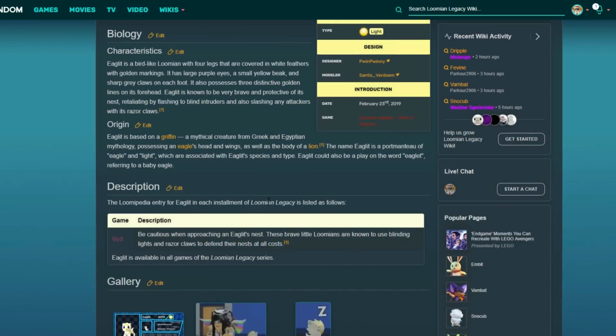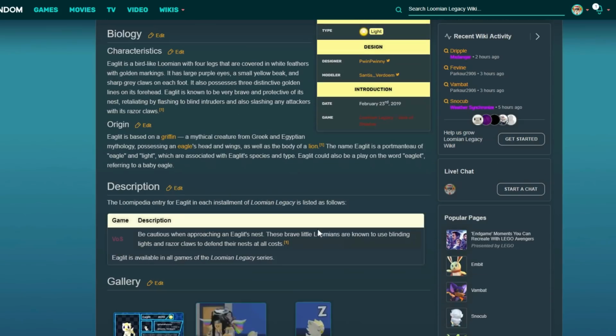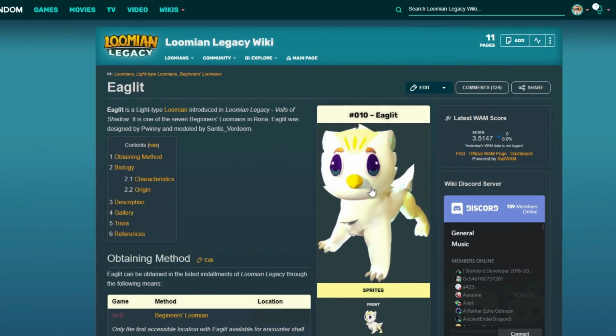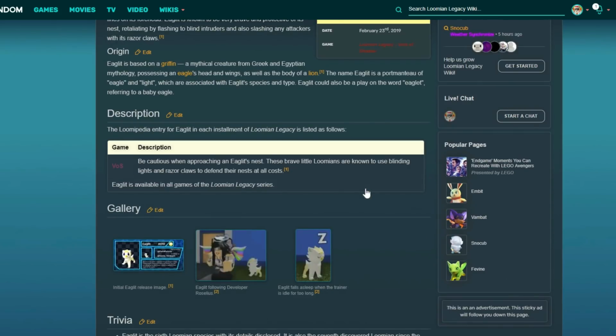But this one looks like it's got an eagle, basically an eagle bird face, and then some sort of lion tail, which is basically based off of a griffin. It says right here even that it's based off of a griffin, which is kind of an eagle's head and wings with the body of a lion. If you want to see what a griffin looks like, here's a statue of a griffin. Definitely an interesting looking creature. I think the Eaglet looks a little cuter than that, but it doesn't look like it's gonna be very tough. It looks like it's gonna be kind of weak sauce, right?